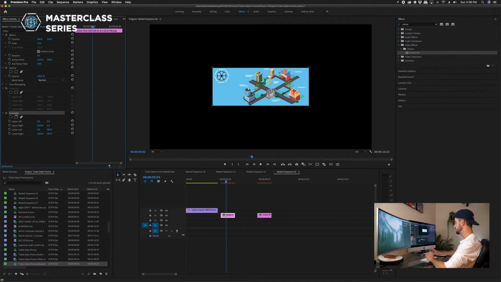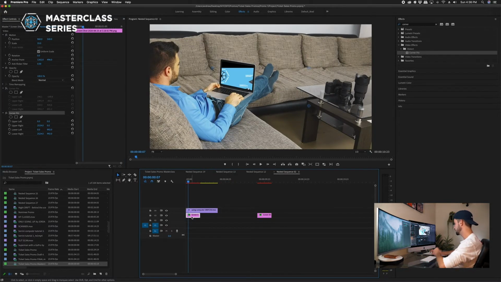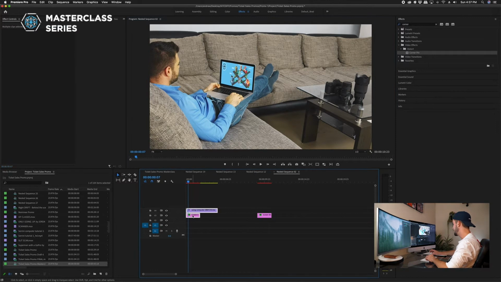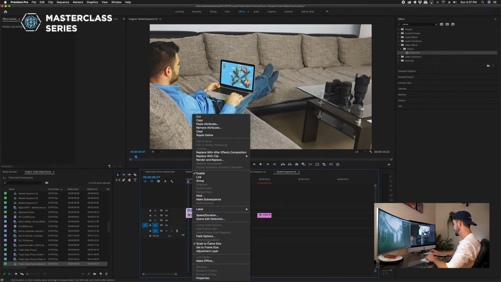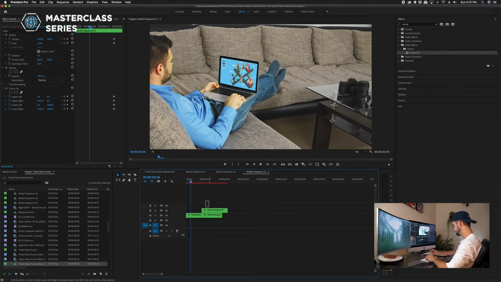So you drag that on, then you click, and you should see these little four blue markers. They kind of look like targets. And then to get the visual of what the screen would look like in front of it, we'll drag it underneath. Then you take these four little markers and drag them to the corners of the computer screen. What the corner pin effect does is it changes the perspective. So now it looks as though this graphic is in the computer screen itself. Then I dragged and selected both these clips and nested them together, which basically just makes them a solid group. And that brings us to here.